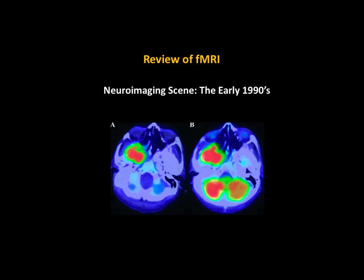One is, to do a PET scan, you need to inject the subject with a radioactive tracer, which not everybody is cool with, because this thing binds to glucose, which can pass through the blood-brain barrier and is then used by neurons in your brain. Right? So you can't have too many PET scans in a year, for obvious reasons, but it's very useful because it gives you a direct measure of what parts of the brain are using that glucose. As you'll see, compared to fMRI, fMRI is a few steps removed from actual neural activity, but PET is a little bit closer to the actual underlying neural activity without actually opening up the brain and having to do single cell recordings.